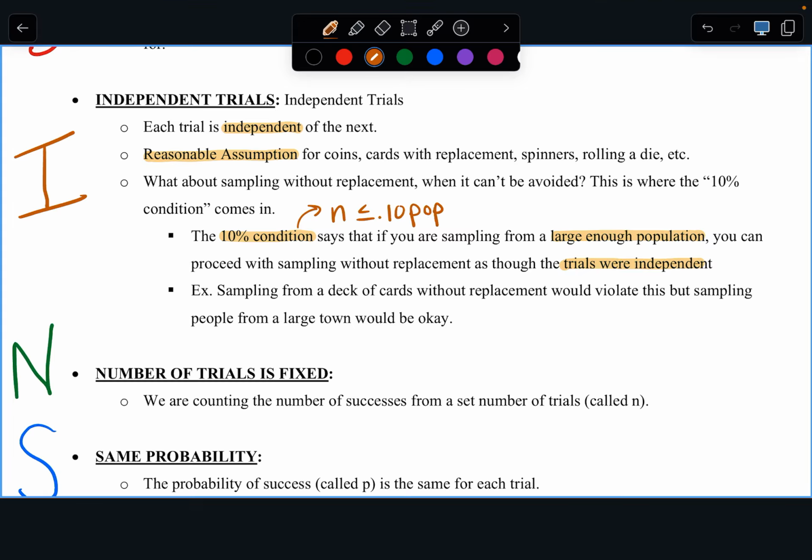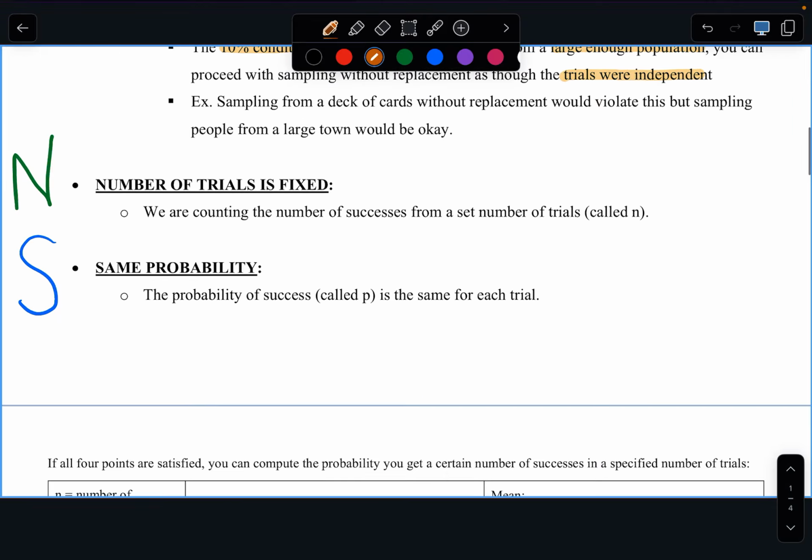Usually when you're taking out more than 10% of the population, your probabilities are going to alter from that large population. Think about males and females. If we say the population of the United States is 50-50, if I take out 5 males from the population, that's not going to change the 50-50 percentage. It may eventually change it if I took out 500,000 males. It may alter the probability then. That's when we start to worry. But just taking out a few isn't going to make a big difference in the overall percentage. So trials were independent. Now, for the N, this is the part that specifically makes it binomial.